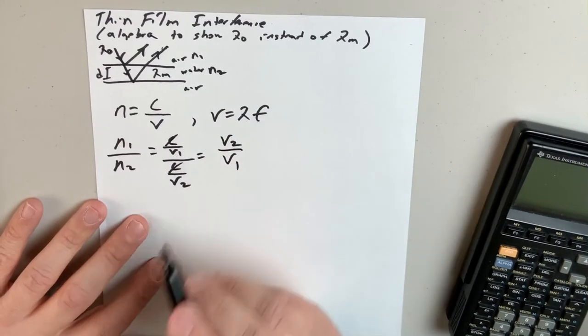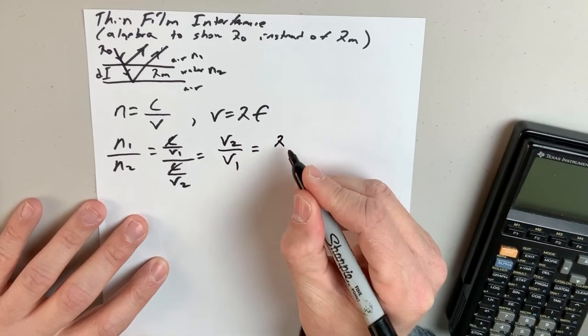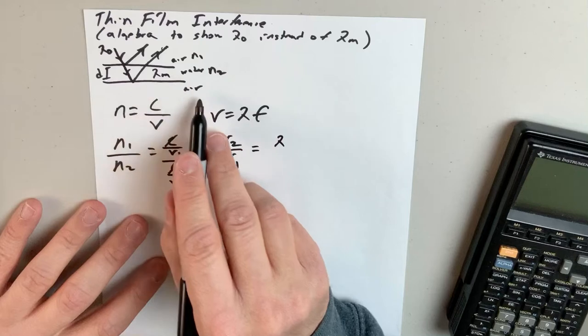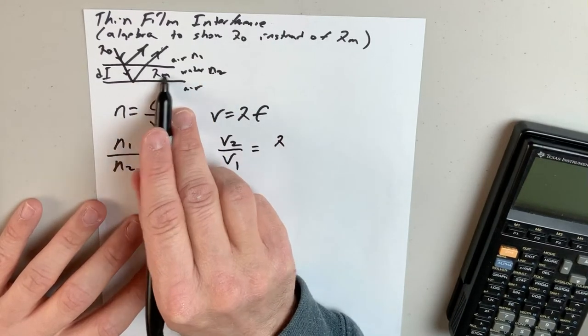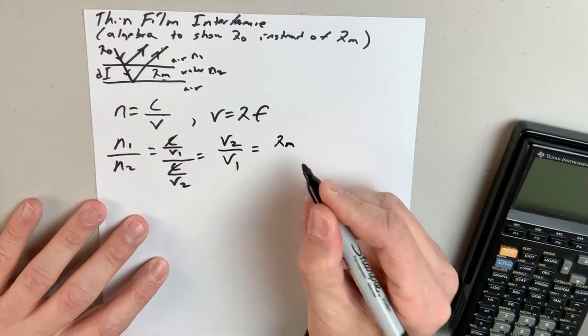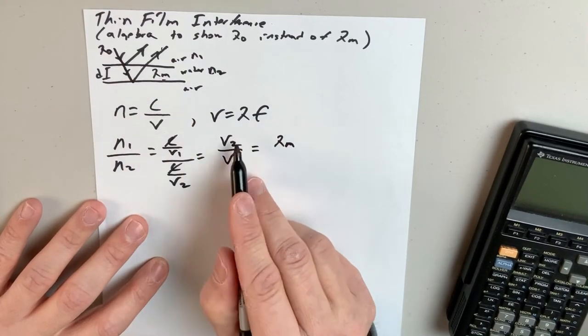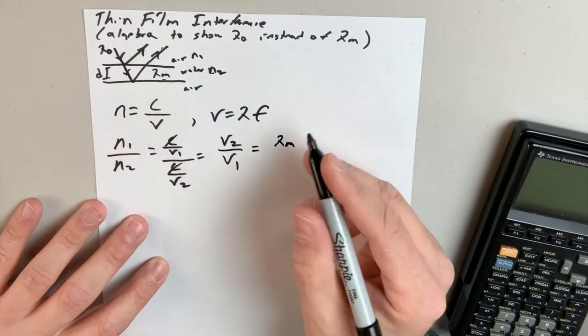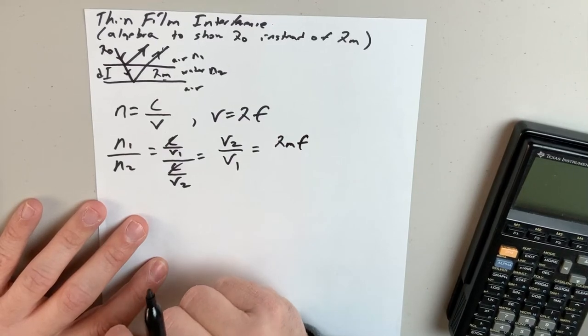Now I'm going to substitute in for my v's. I'm going to substitute in wavelength. I called this 2, so to be consistent up here, this is the speed at spot 2. That's when I'm in the water, so I'm going to call that the wavelength of the medium, the wavelength in the water in this case, times the frequency, f. Now here's the thing you've got to remember, and this could still be relevant.